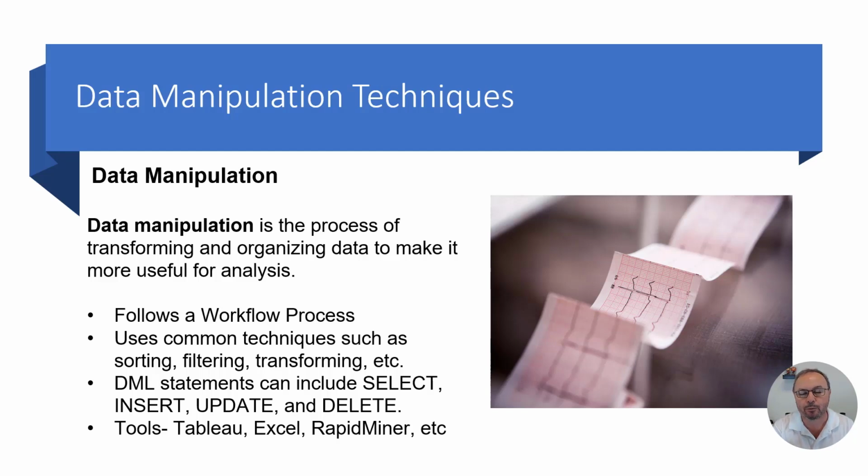For example, we may want to bring our data into a data lake and then from there determine where we need to put it and how we want to actually start organizing that data and making that data, which is raw data, more useful. Now, generally, manipulation from a practice perspective follows a very specific process. We'll talk about that process here shortly. We're going to use techniques such as sorting, filtering, transforming, and again, we'll talk more about some of these coming up.